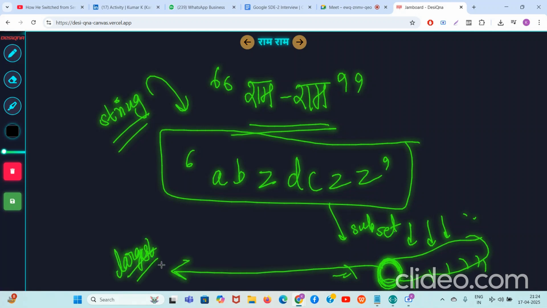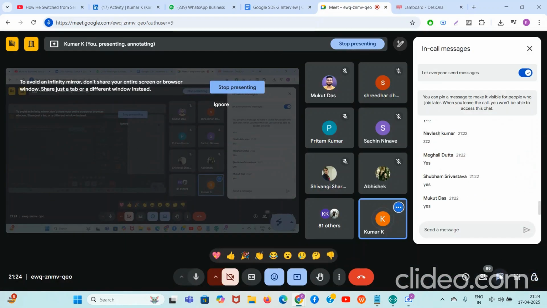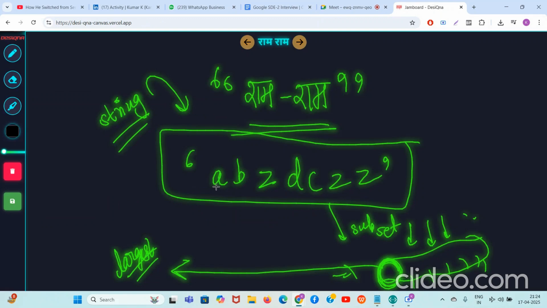So guys, can anyone tell me the algorithm to find the first character of your valid subset? What is the meaning of valid subset? The subset which is lexicographically the largest for the string. How will you find the first character? Write in the Google chat. Answer is one line. Correct, Aditya. Largest character of the string is always the first. Didn't you understand? Which is the largest in the string? It is Z, right, so Z will always come first. Whatever you do, nothing bigger can come first. So that is the first element of the lexicographically largest subset.